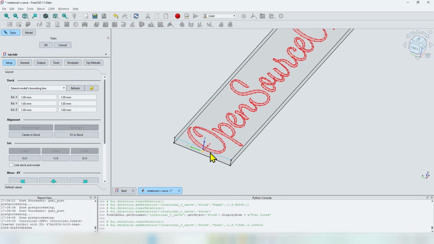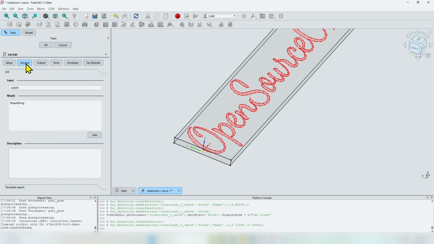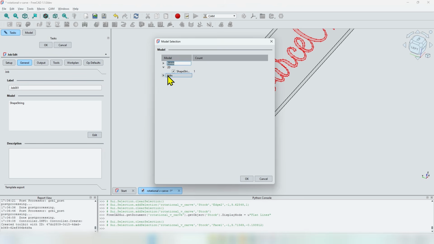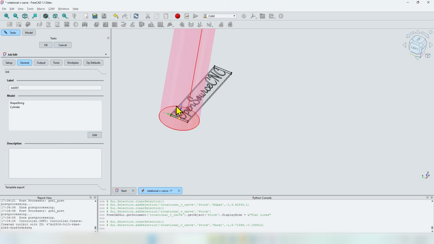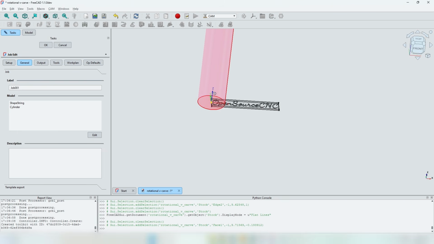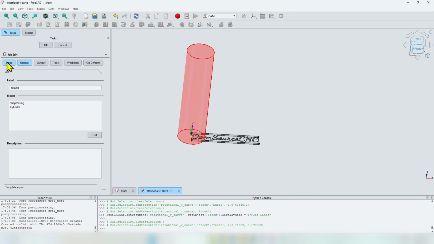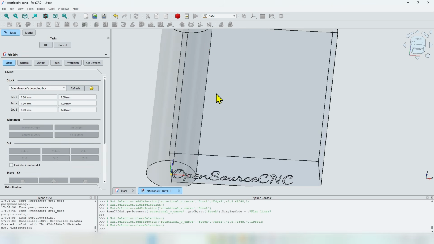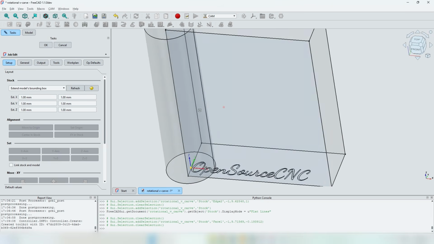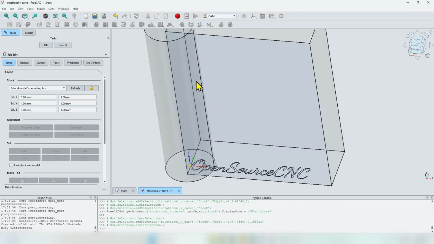Now that we've set the origin and the text where we want, almost where we want, but now let's add the cylinder. It is really useful for setting the heights, so go back to the General tab, click on the edit under the model, and open the solids, select the cylinder, press on the OK button. Again, the cylinder is placed vertical just as the original. Go back to the Setup tab and select the line of the cylinder, set it along the x-axis.